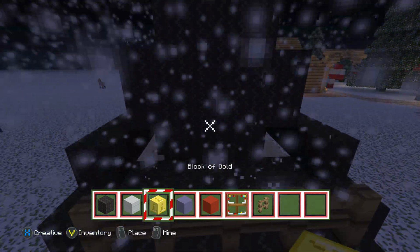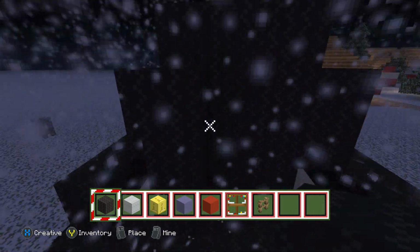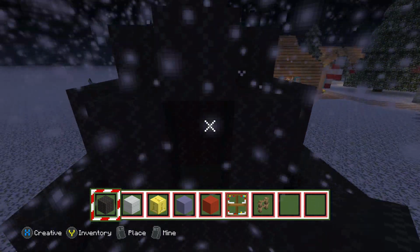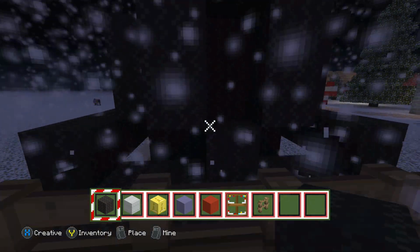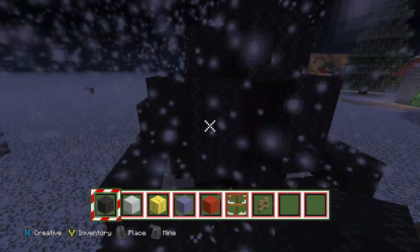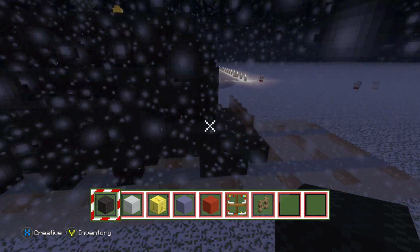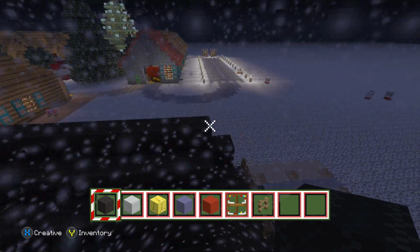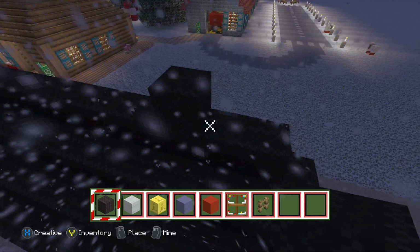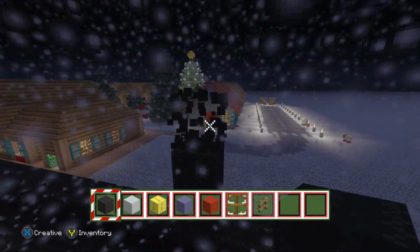You're going to come up to the front of the engine again, and you almost want to build a little smaller circle. Just like that. Right up top, right here, you make your little smokestack. Put it right back here, two blocks back, and make it two high.